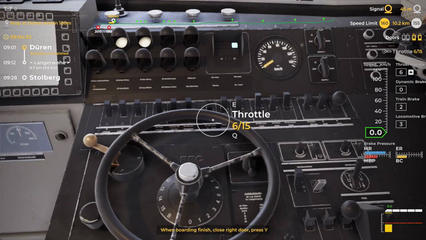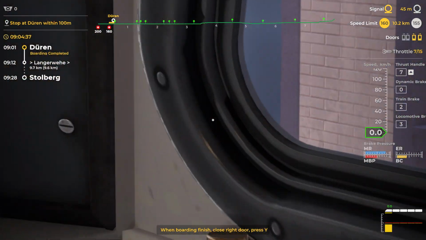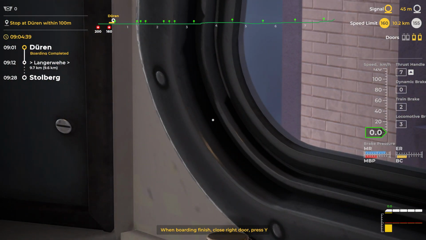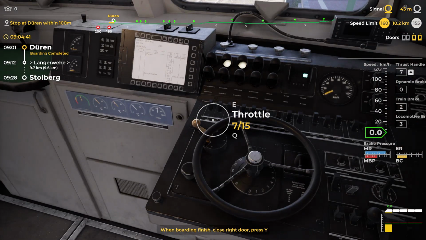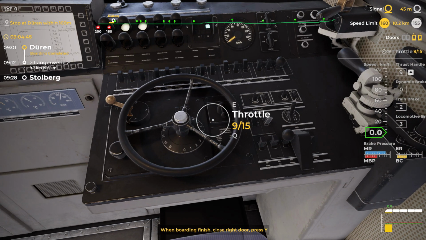If I increase the revs, let's just see what it does. Is it going to smooth out? It looks like it's smoothing out as I increase the revs. Okay, so that's pretty realistic, I guess. It's probably more at idle that you'll get that nice lumpy kind of shake going on.